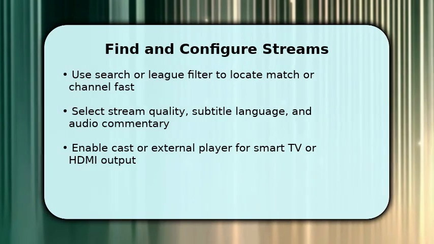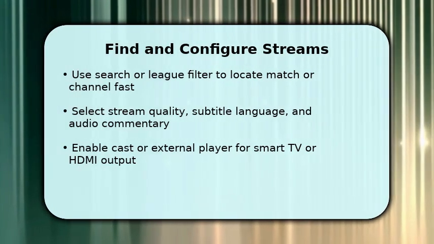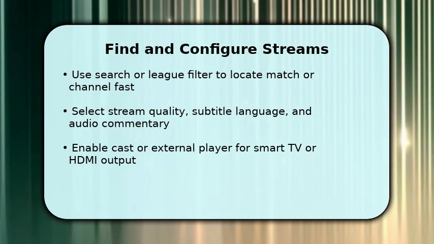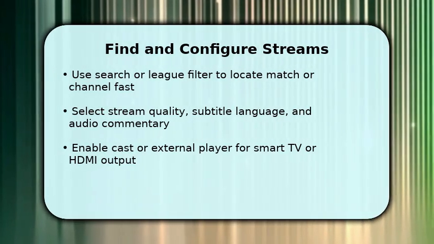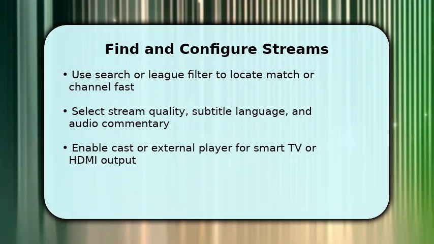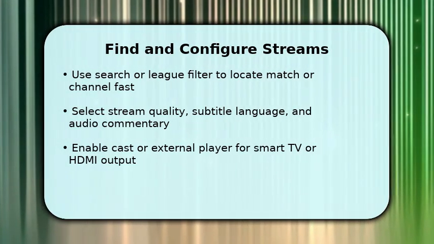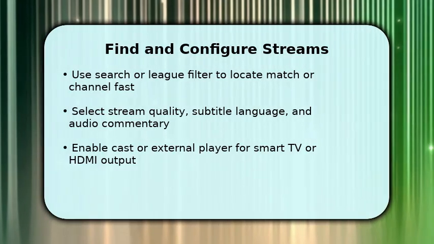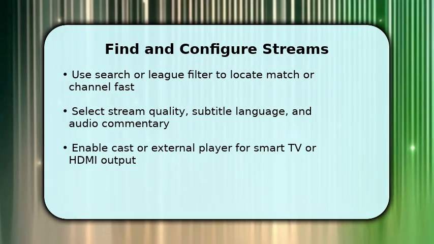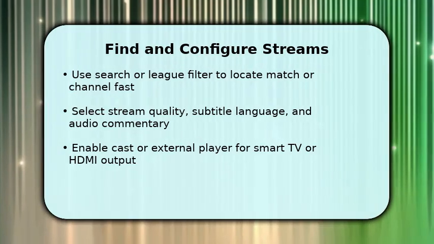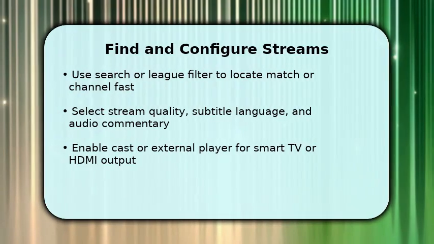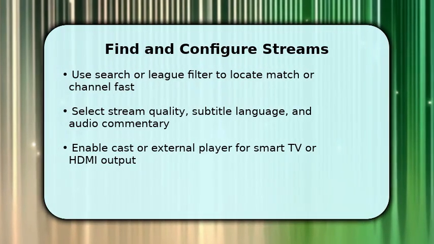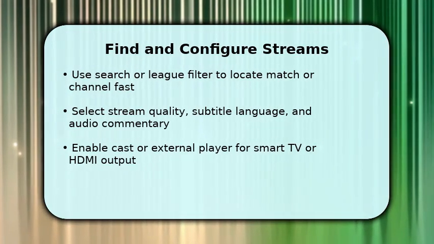Now locate your match using the search bar or the league filter, because navigating directly saves time and prevents missing kickoff. Once you pick a stream, choose video quality and audio language. Higher bitrates look better but use more data. If you prefer TV viewing, tap Cast or select an external player to send the feed to a smart TV or HDMI dongle. Also check commentary options and subtitle settings so you get the right language and match context while watching.